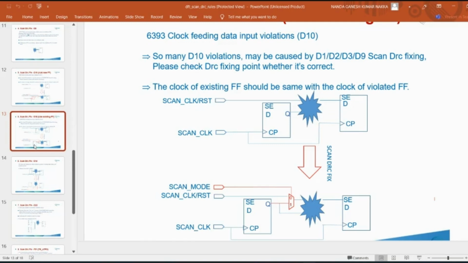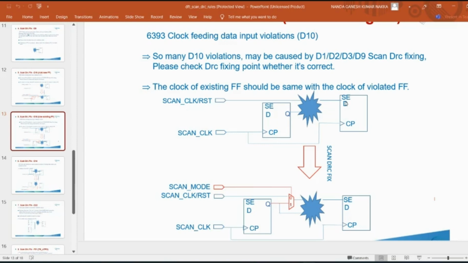So there is one more scenario for the same D10. In this scenario, the scan clock is going into one flop and the same scan clock is going to another flop, but this particular source flop output is feeding into combinational logic, and that output is going to the D input or a scan input.